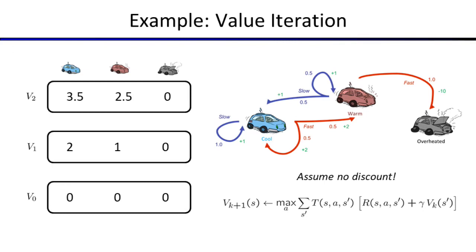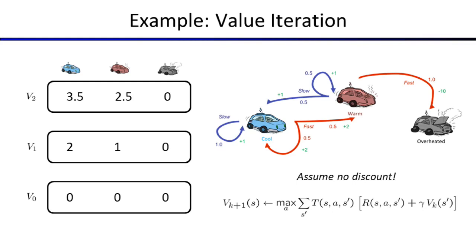Or if you go fast, that gives you an immediate value of 2, but then you have a 1 50% of the time and a 2 50% of the time. This averages out to a value of 3.5. So the optimum choice in this case is to go fast because the future choices are better.